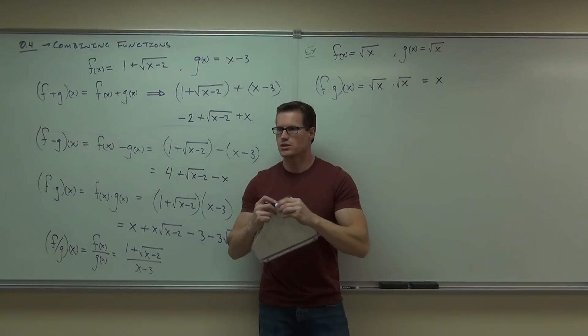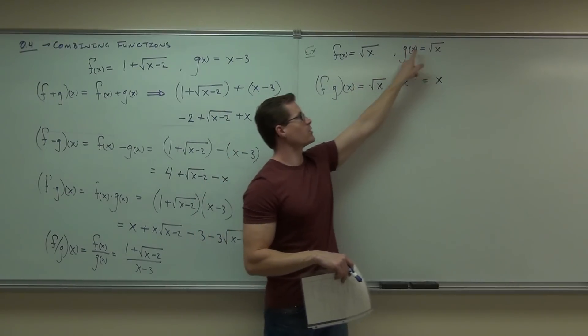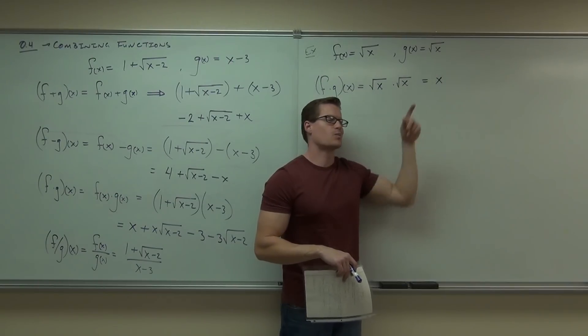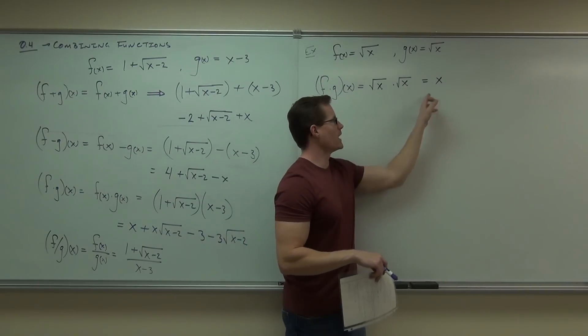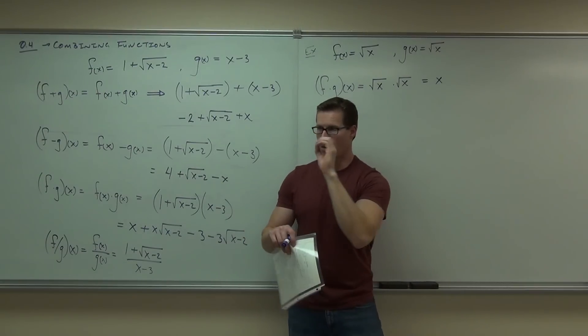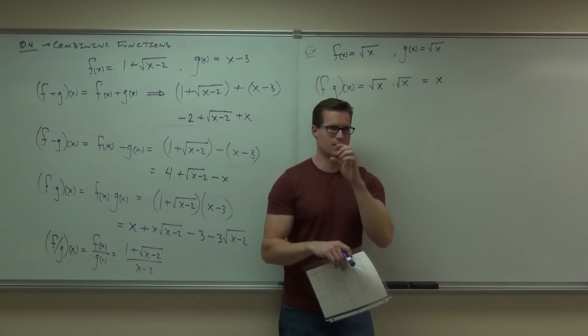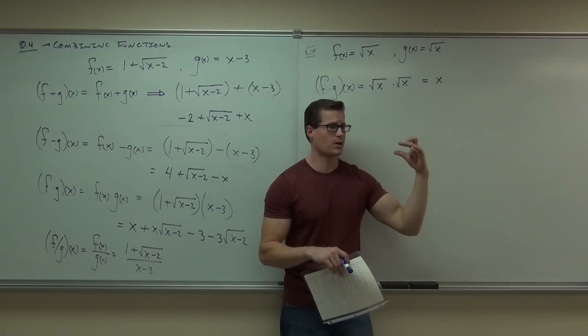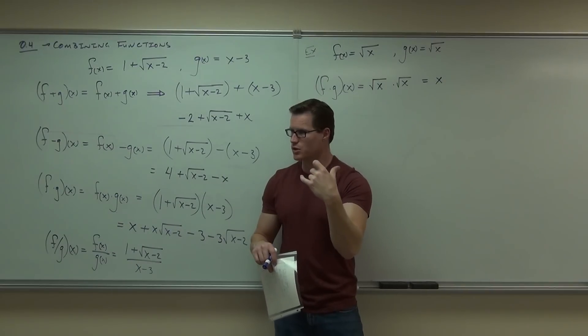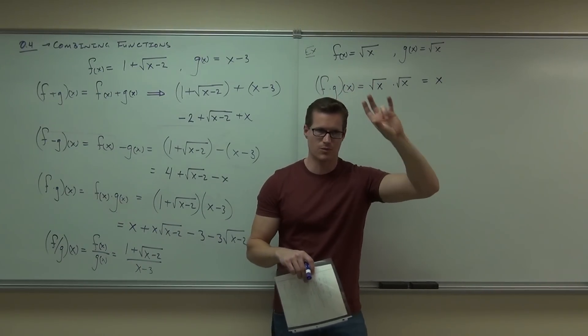What functions did it come from? Can you plug in all numbers to this? Can you plug in all numbers to that? Can you plug in negatives to either of those? And the problem is, even though it looks like it, you can't plug in negatives here. Do you remember the idea with the whole, I introduced it to you a few days ago. I said, even though it looks like it was just x plus 2, it looks like you should be able to plug in x minus 2, whatever it was. It looks like you should be able to plug in 2. You couldn't, right? Because the domain came from the original function before you simplified it.